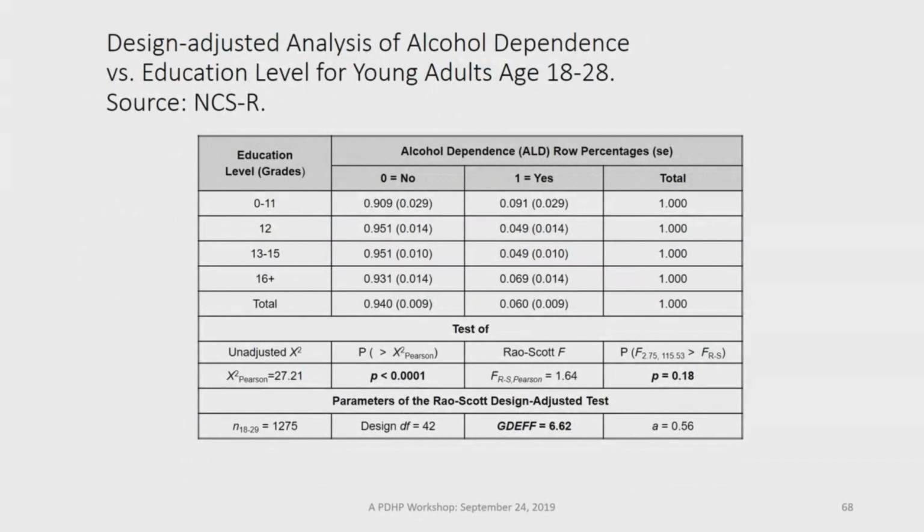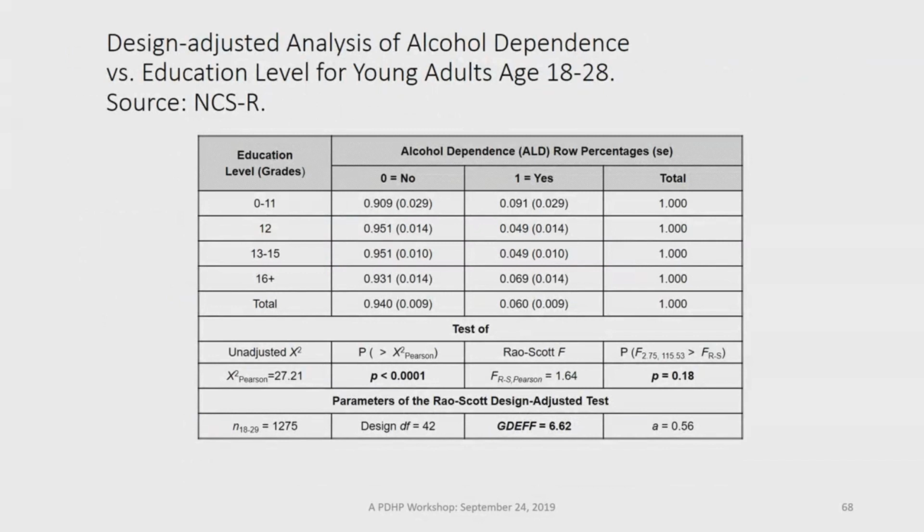Again, you arrive at a completely different conclusion, depending on whether you take the design features into account or you ignore them entirely. Once we account for the design effects, the cluster sampling, the stratification, and the weighting, we no longer have evidence of a significant association between these two variables. Whereas it looked like it was a strong enough association to be robust to any comment you want to make about p-values if we ignore the design features.